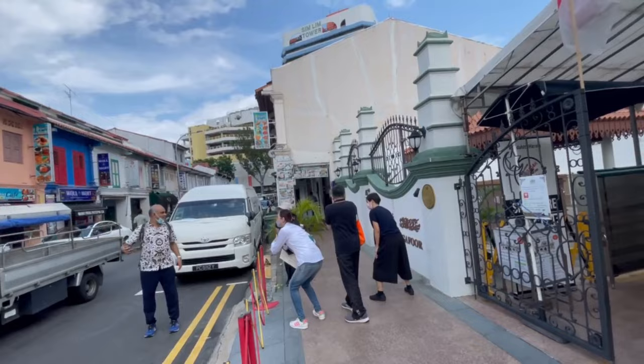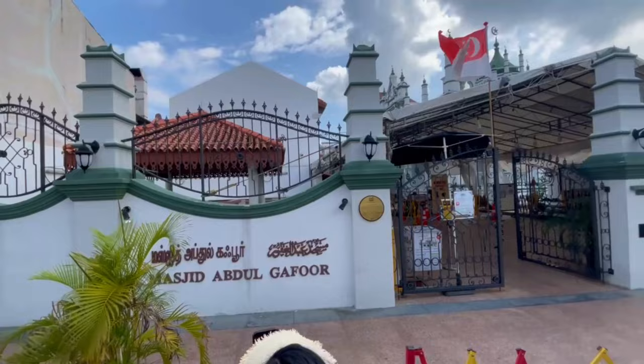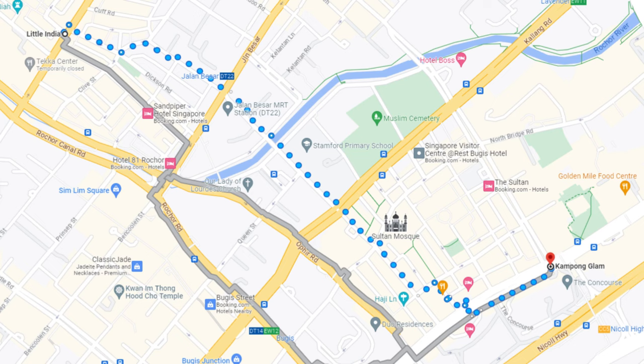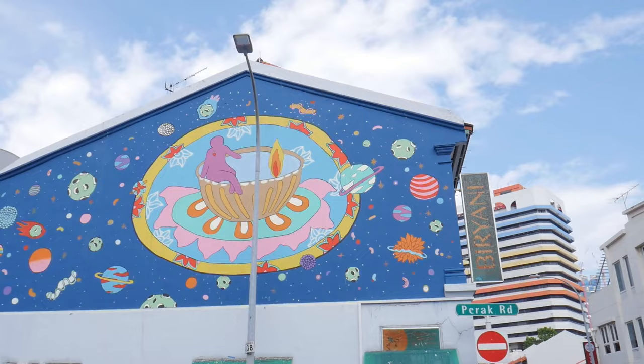Unfortunately, the Abdul Ghafoor Mosque here in Little India is closed — it's only open for worship. But it's really cool to see a bunch of different temples and religious sites here in Little India, as opposed to the ones we saw in Chinatown. And now we're going to keep the multicultural exploration going and walk to the Arab Quarters. So we're getting some of China, some of India, and some of the Middle East — all within one day of exploring Singapore, just to show you how diverse and multicultural this city is.